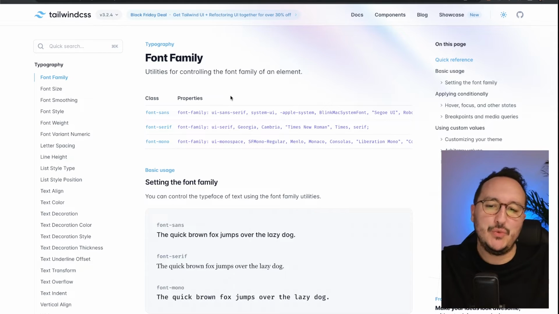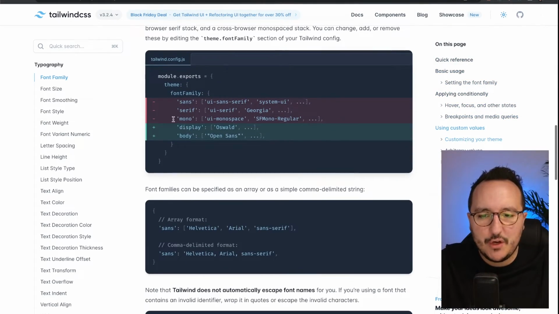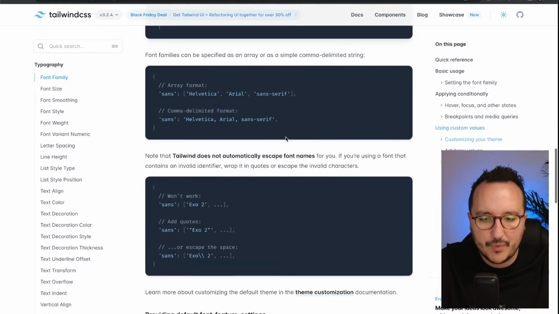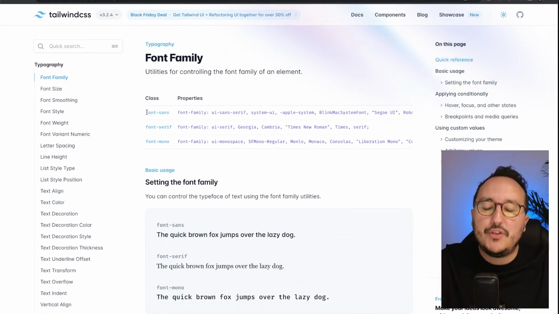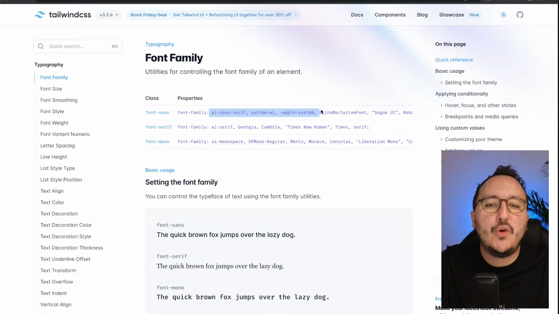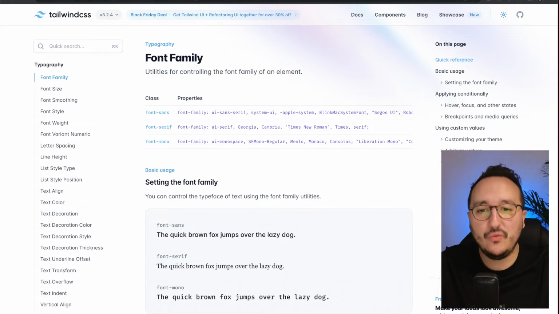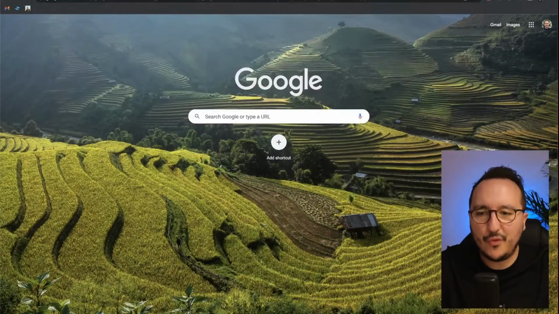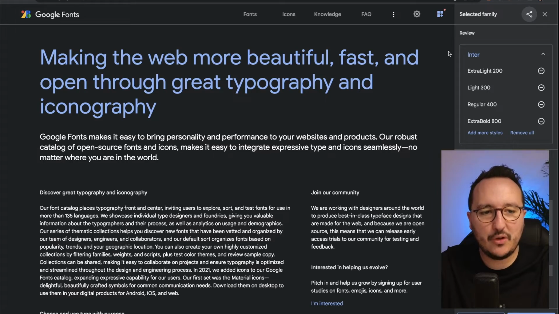If I want to use a certain font family, Tailwind CSS offers us the option to customize our fonts, okay? But also, Tailwind CSS provides us basic font classes that, if you are on different devices, you want to keep your font secure. But what if I want to import my own font? Let's go on Google Fonts, and let's say that I want to import a special font.